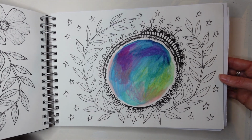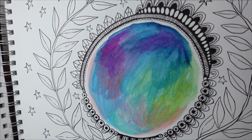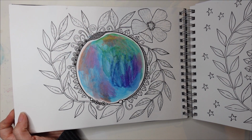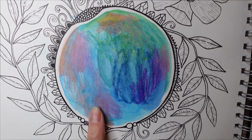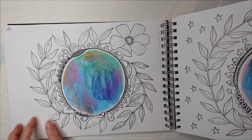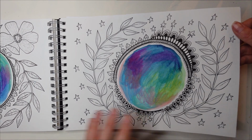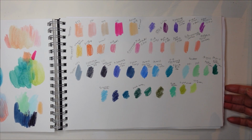And then, yeah, I went back to mandala orbs, which I'm just obsessed with. So all the work that I'm doing kind of feeds back into this. All the explorations and all the weird pages and everything feeds back in. And I just love how textured these are. I think my drawings are improving all the time. So it doesn't matter how weird and off track you feel like you're going, everything does eventually feed back into what you're doing.